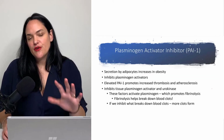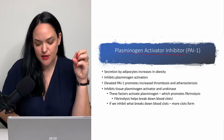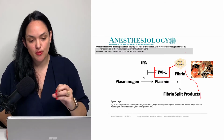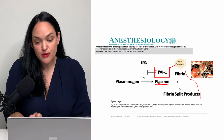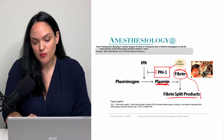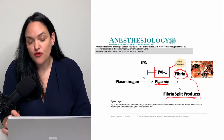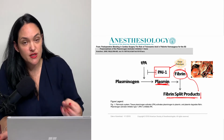Okay. Another adipokine worth mentioning is plasminogen activator inhibitor 1. And before I go over what's on this slide, how about I show you the pathway on this slide that it's typically responsible for. Okay, so plasmin is an enzyme which facilitates the breakdown of fibrin, producing more of these fibrin split products. So if you remember, fibrin are those fibers that are found, for instance, in the blood, and that help blood clump together in order to form blood clots, which we need.